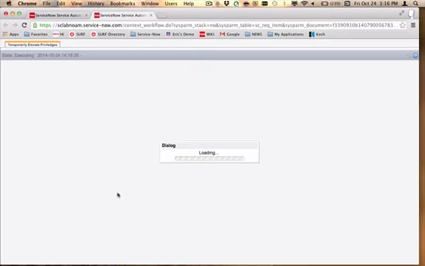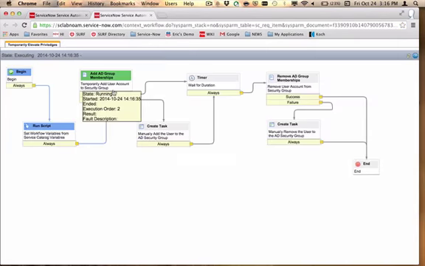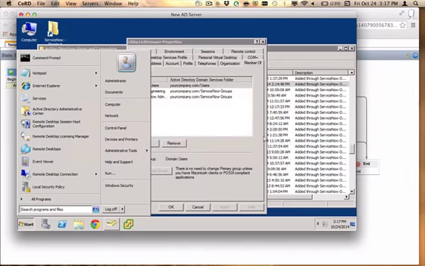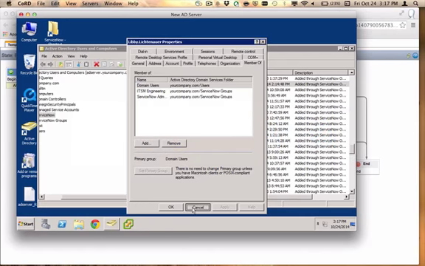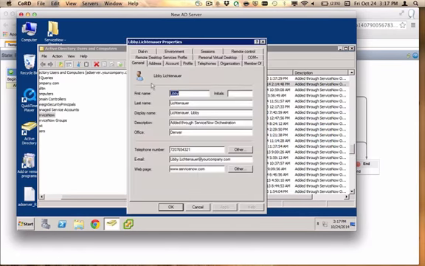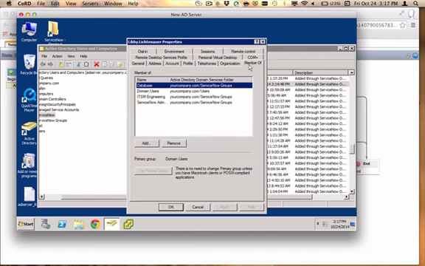If we show this workflow, it's reusing those same types of activities that we were using on the first workflow, but it has a timer in here to wait for the duration and then automatically strip them away. So if we go back in here and open up Libby's account again, and look to see who she's a member of, now you'll also see that she's a member of the database team.